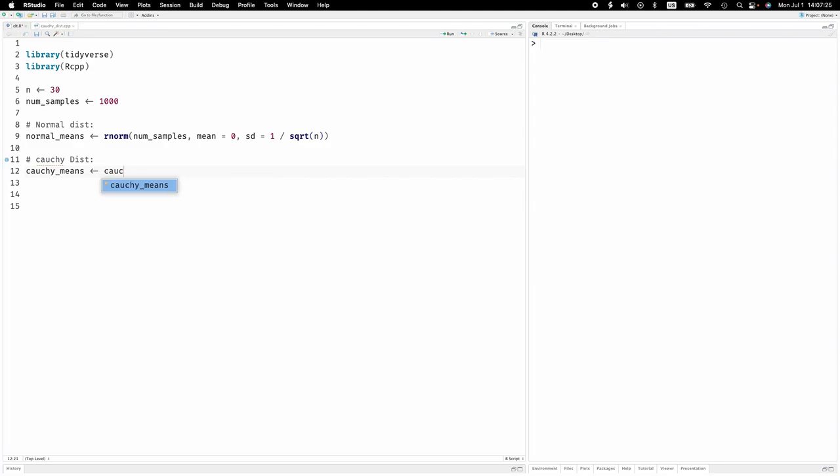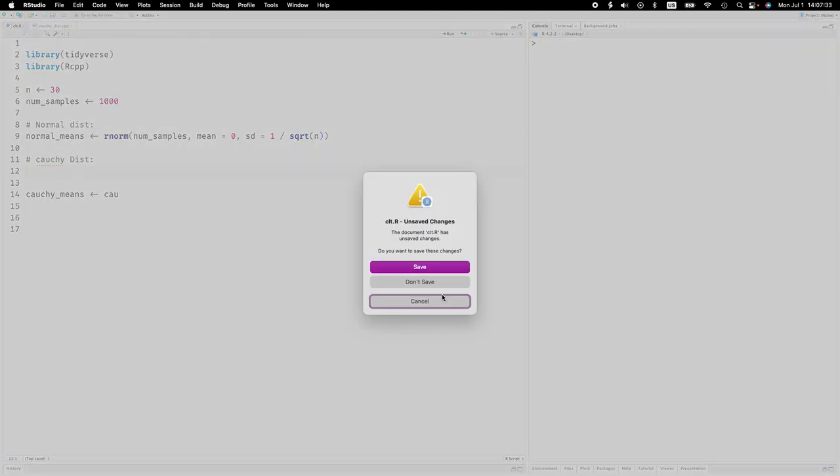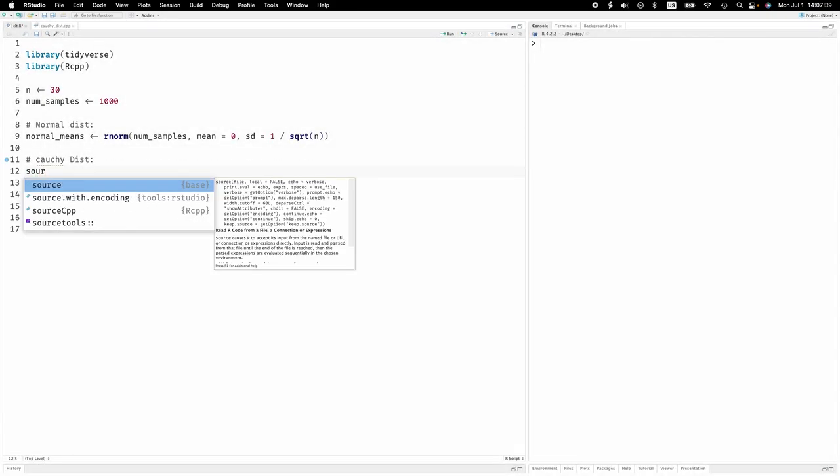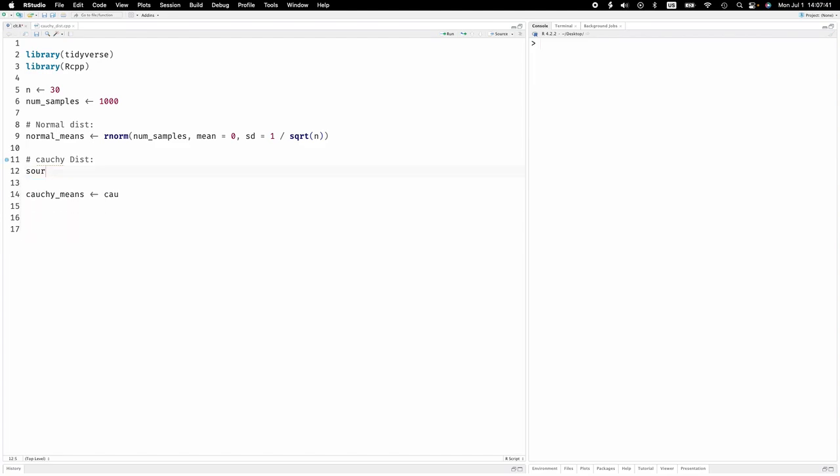First I need to call my function, and I'm gonna say sourceCpp, with the file distribution_cauchy.cpp.